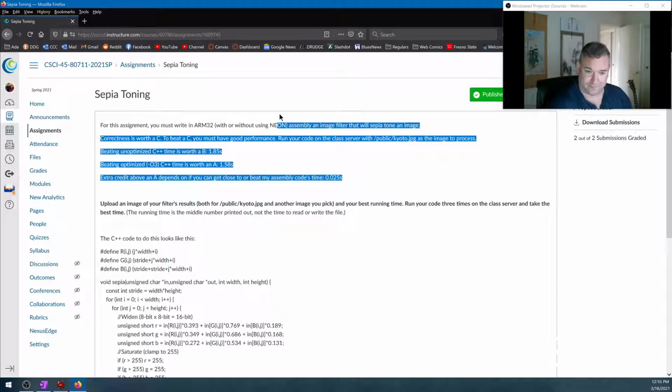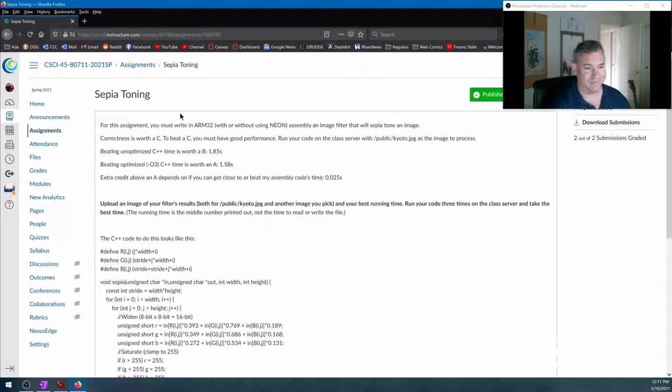It's really nice. Your darken filter on the previous assignment could have been 3 lines of code. You know what I mean? Like, load, shift right, store. And people that did that had a running time of like 0.01, 0.02 seconds, something like that. So they could have gotten 100 frames a second processing 4K video. It's pretty good. All right, so correctness is worth a C again. So those of you that did not care about your running time, got a C on it.